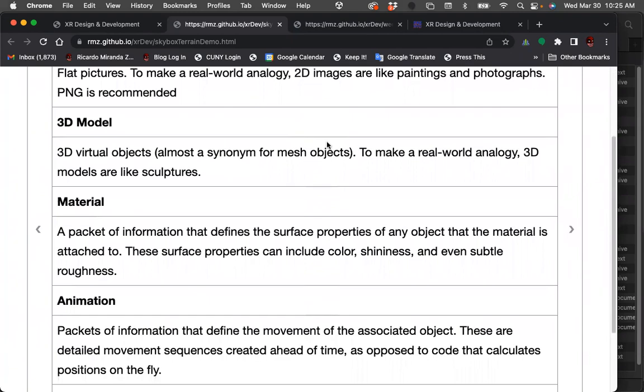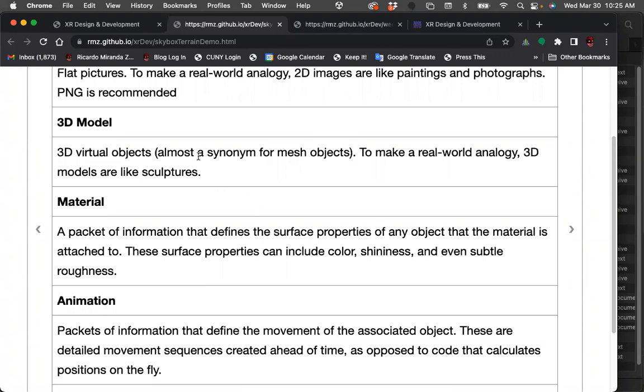But PNG is recommended because it has alpha. Although PNG is a lossless file type, the algorithm does something with pixels to make it smaller than, say, a TIFF, which would be a high quality file that you'd want to send to a printer, but it's still considered lossless. So PNG tends to be recommended.